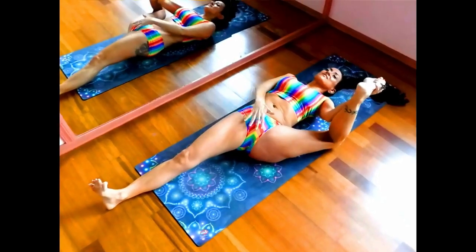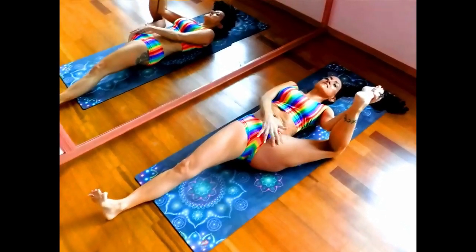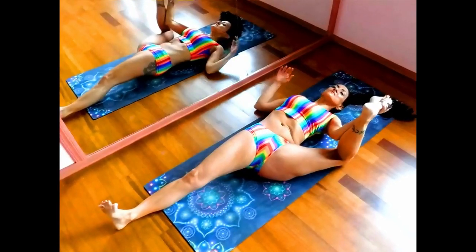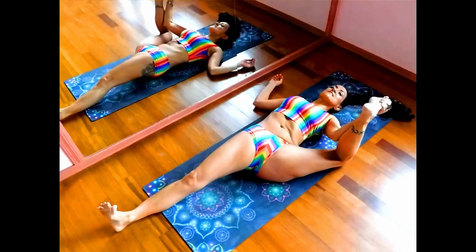Now your right leg will want to uproot. Don't allow it. Keep your right leg strong on the ground. Spread your right toes, extend out through your right heel.